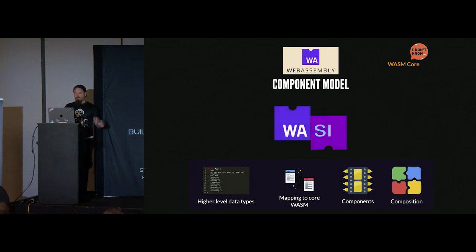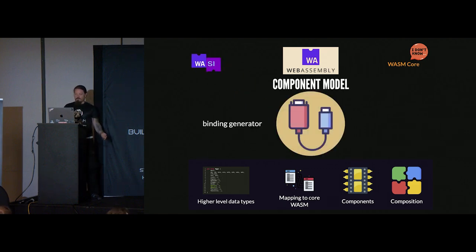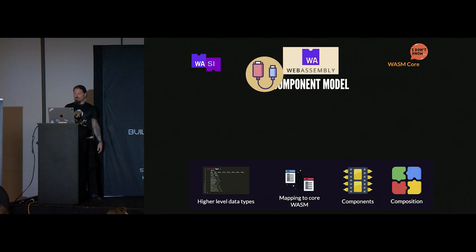Two other things extend this ecosystem of the component model. One is the WebAssembly system interface, which defines component model interfaces to things in the external world, like working with files, logging, doing HTTP, generating random numbers, and so on. The last thing I have to mention is the existence of binding generator tools, which take the component model interfaces and can generate statically typed code for your chosen programming language to work with these types and interfaces. There are binding generators for Rust and Go and C and C# and so on.